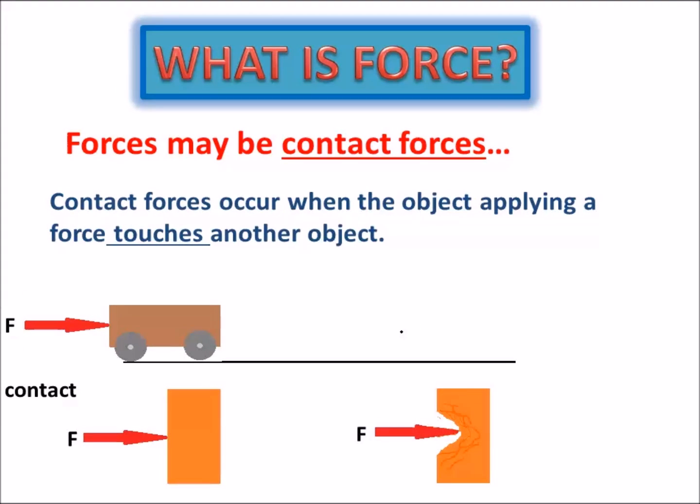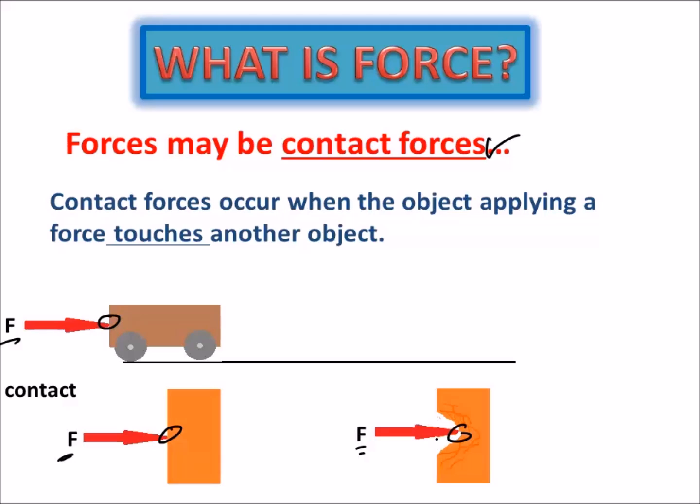There are actually a couple of kinds of forces that you should remember. One type of force is a contact force. And a contact force is just that. It's a force that's applied by coming in contact with something. So for instance, this force, represented by this red arrow, is coming in contact with this wagon. It's actually touching it. This force, represented by this red arrow, is actually touching that can. This force, represented by this red arrow, is touching the can right here and crushing it.